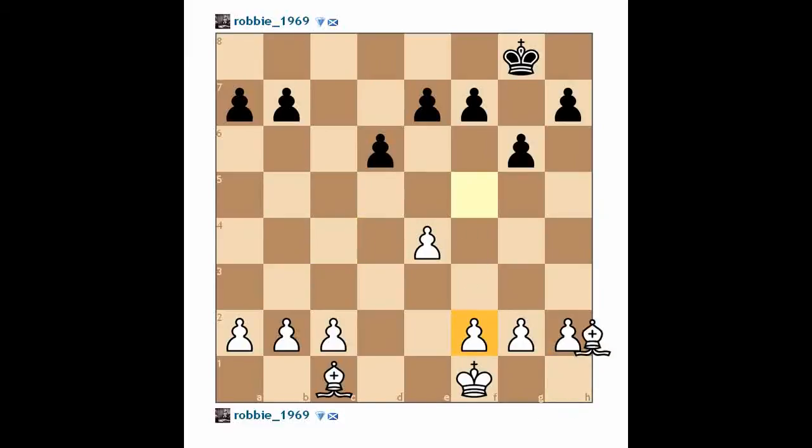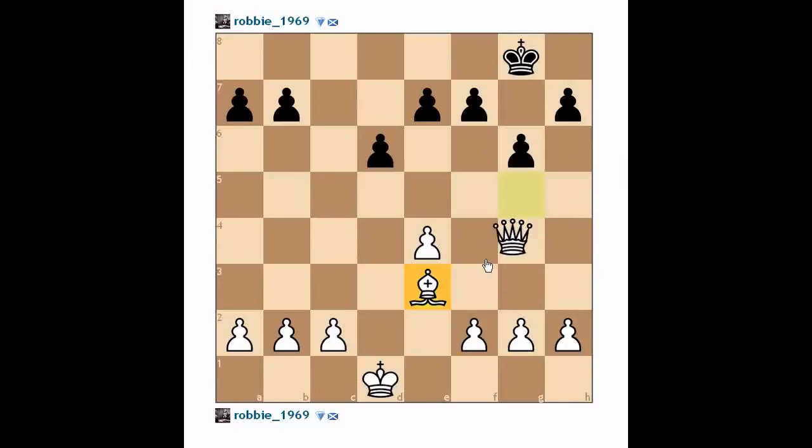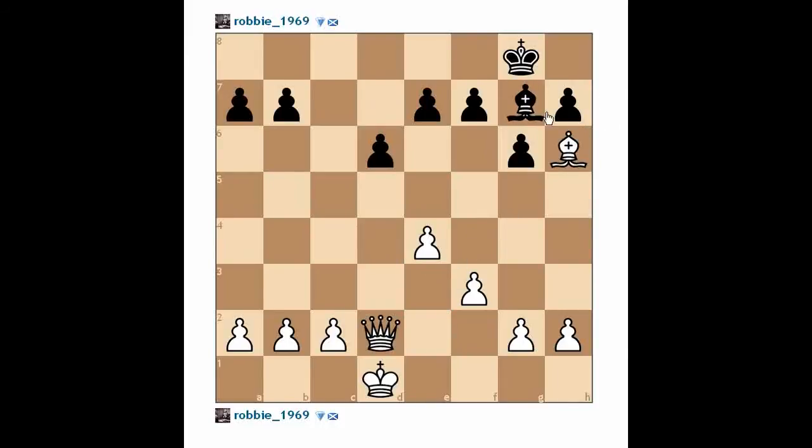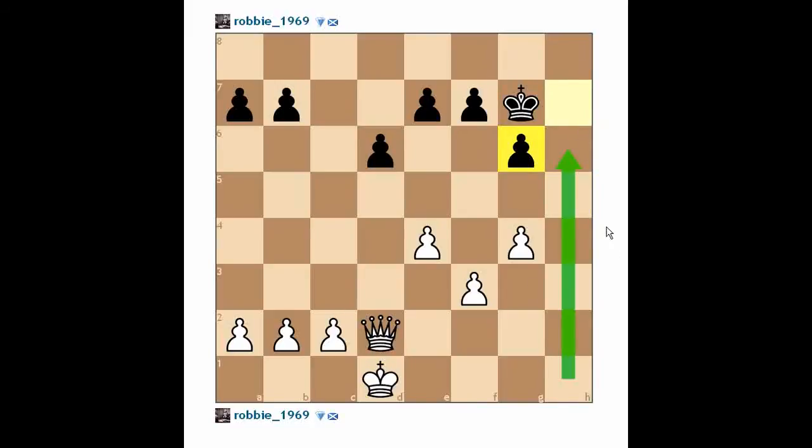And the same is true, of course, if we're planning on castling queenside. A bishop on g5 is not really going to help as well. It'd be much better if it was on, say, e3, nestled in behind our pawns here, where we can exchange it off for black's dark square bishop, giving us a much better chance of having some influence and trying to open up the h-file.